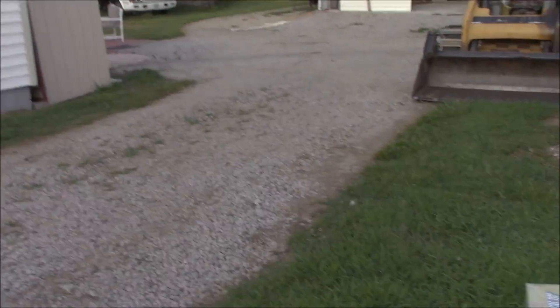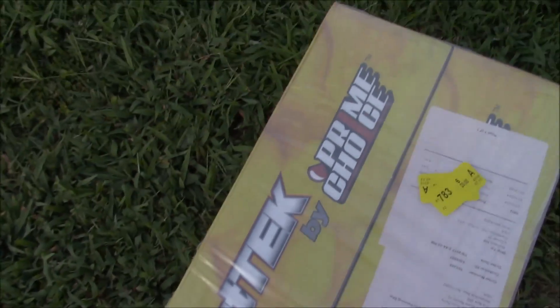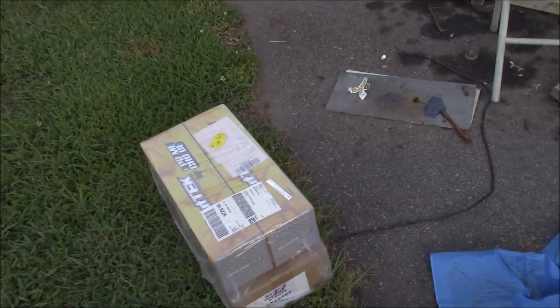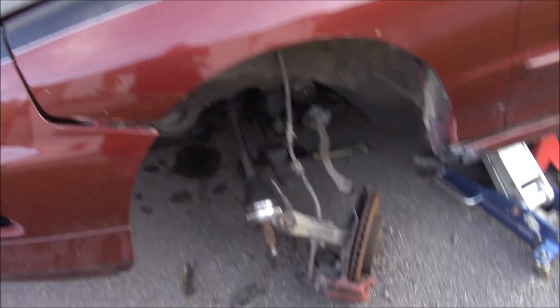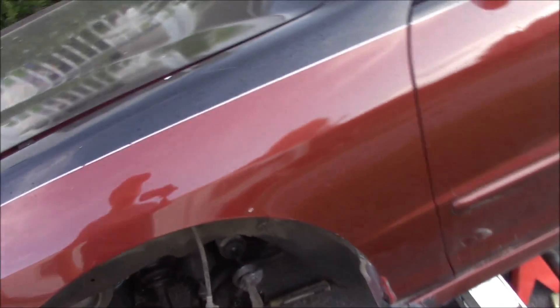The struts actually came in a couple days ago. I ended up going with a cheap set — they're Suntec by Prime Choice. They're basically OEMs off of Rock Auto, like an aftermarket supplier for OEM. I'm taking those and putting the coilover sleeves and springs that I got from Amazon on them, and I'm going to throw those in for right now.